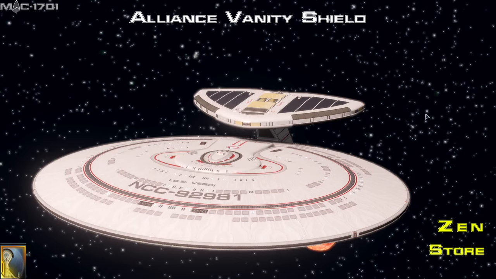So first up, we're going to look at the Alliance Vanity shield. This is currently the only shield available in the Zen store, and it comes part of the Khitomer Alliance bundle. So you get the shield, the uniform and an upgrade.